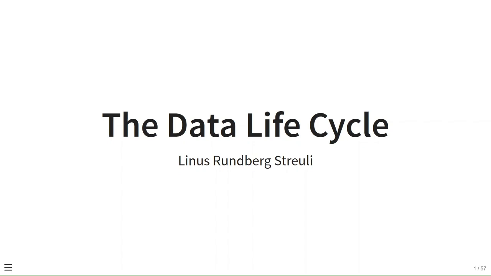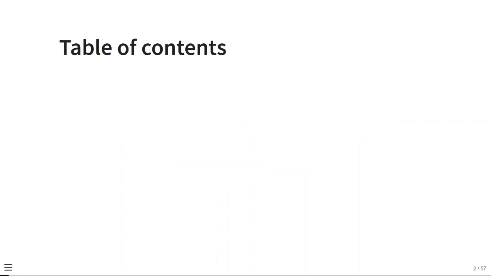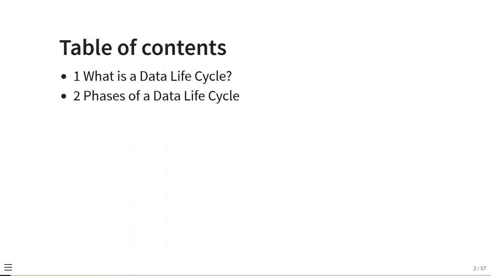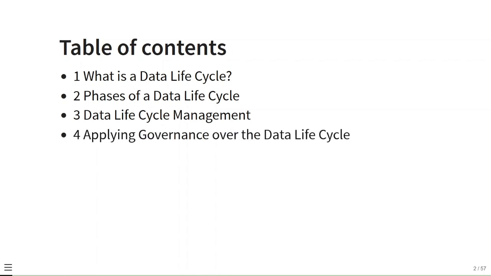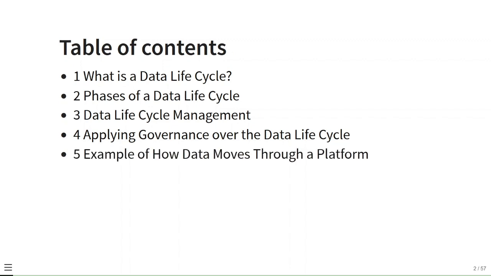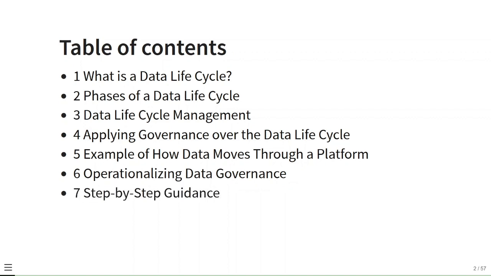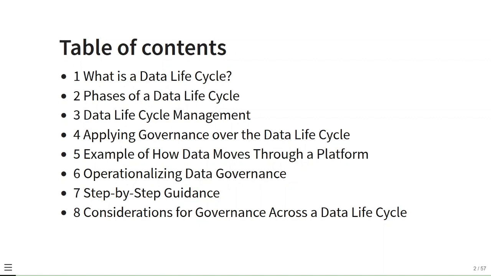I am Linus, and today's table of contents is the first part: what is a data life cycle, the phases of a data life cycle, data life cycle management, applying governance over the data life cycle, example of how data moves through a platform, operationalizing data governance, step-by-step guidance, considerations for governance across a data lifecycle, and the sources.